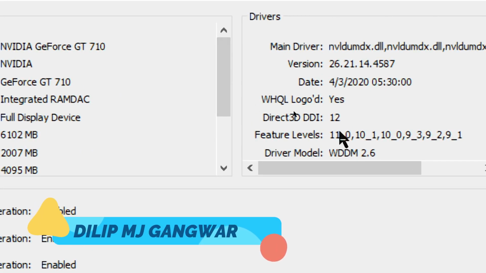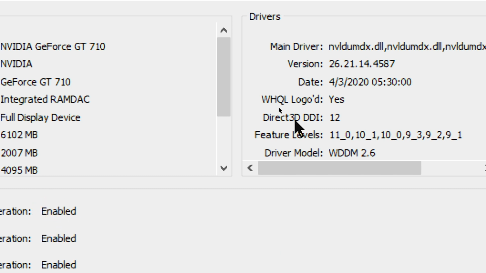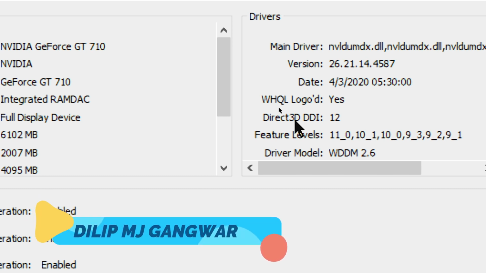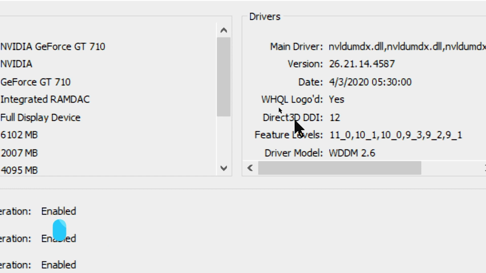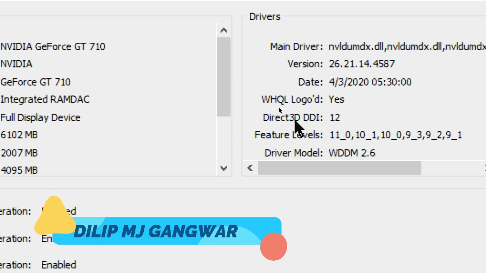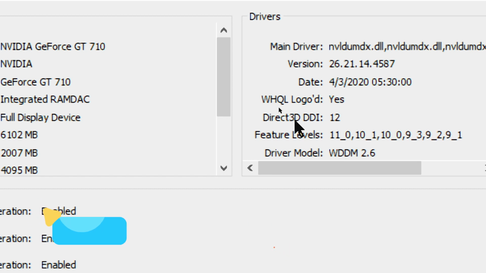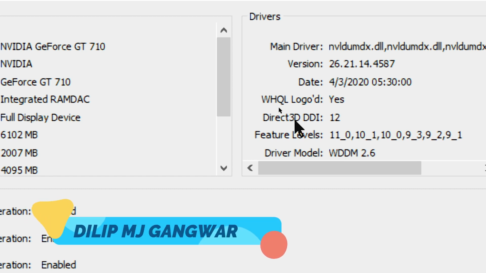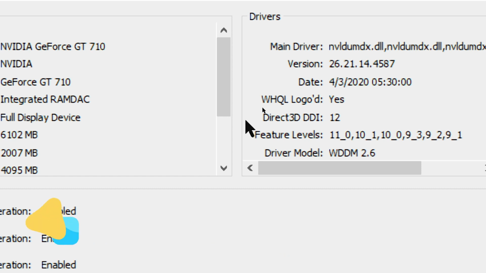Here you can see this is Direct3D. The Direct3D version and the DirectX version are mostly the same. Many computer games, as well as some 3D modeling programs, movie makers or editors, rely on the Direct3D component of DirectX to render the graphics. This is very important: the 3D component is essential to the graphics rendering of any game or program on your computer. If your computer has a problem with DirectX or a graphics driver, it can cause these programs to crash, not run smoothly, not load, or lag.